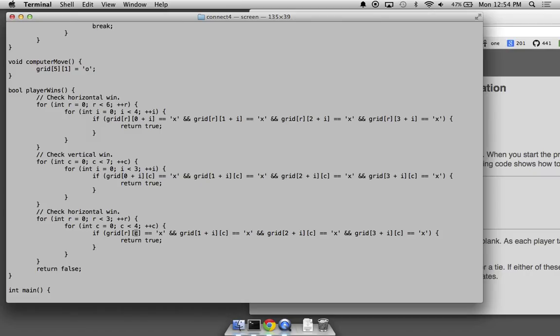So we're iterating across the starting positions for the diagonals. And then the next one in the diagonal would be R plus 1 and C plus 1. Does that make sense? Yeah. And then this would be R plus 2 and C plus 2. And the next one is R plus 3 and C plus 3.